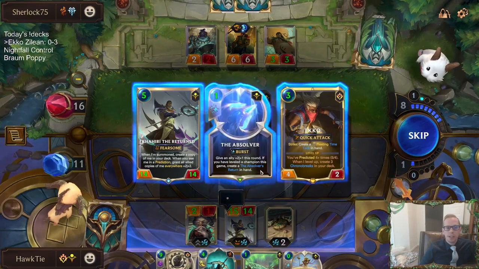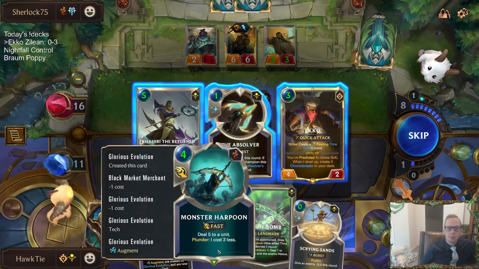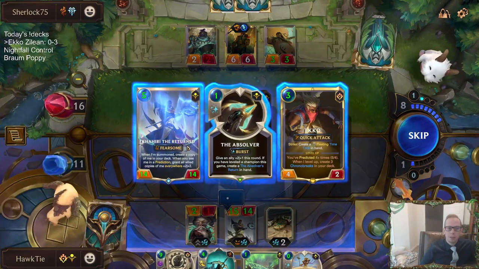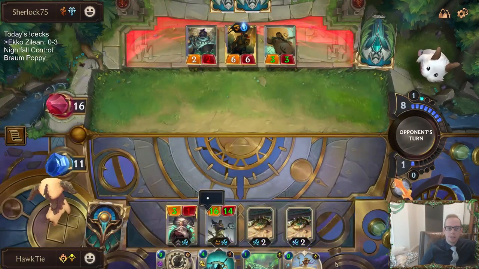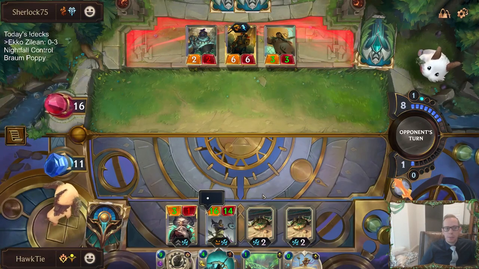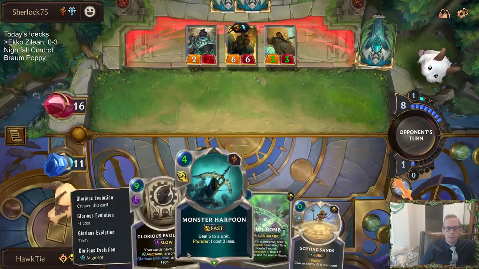Man, if only I could actually cast this Absolver this round. I guess I'd take another Khahiri, right? Or do I take the Ekko? I think we just take another Khahiri. So we're gonna force their Gangplank to block. Right, I think that's the plan.